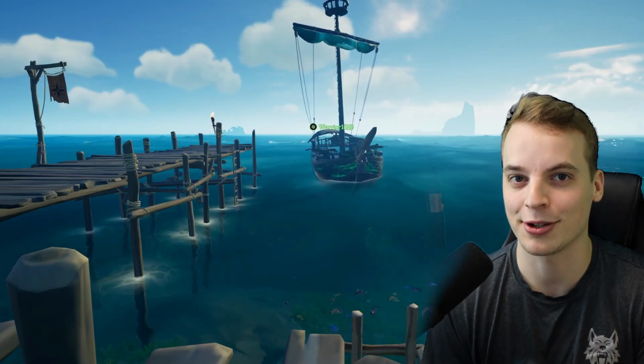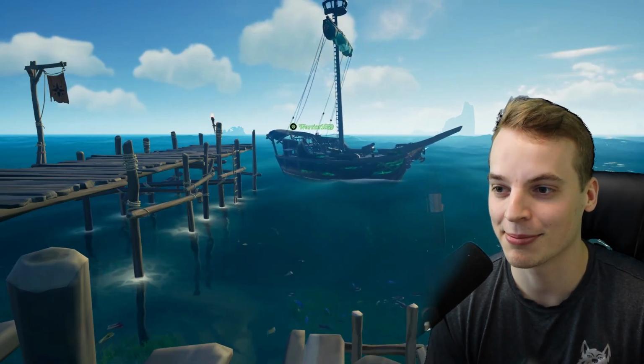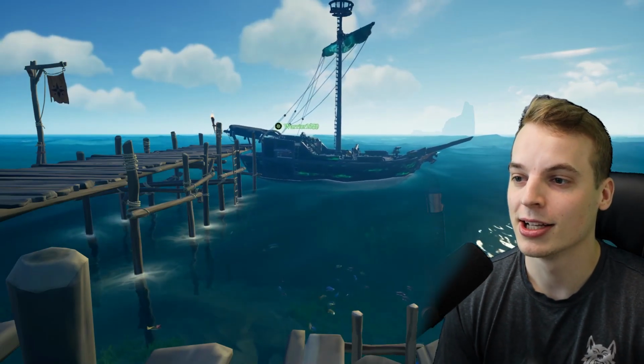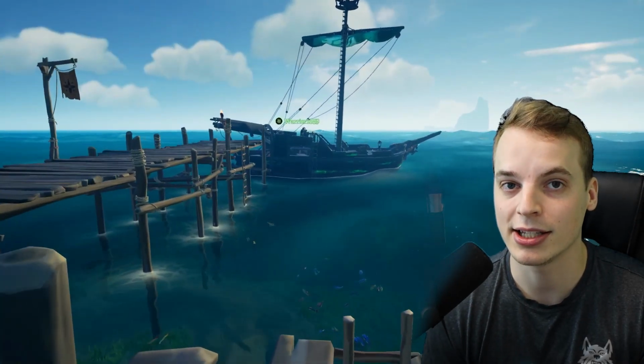Like, how is your ship turning right now when there's no movement to it? Like, does it have a little jet siphon on the bottom? What's going on with this thing? But you can do it. So now we're facing outwards and we are able to sail away just fine without taking any damage.